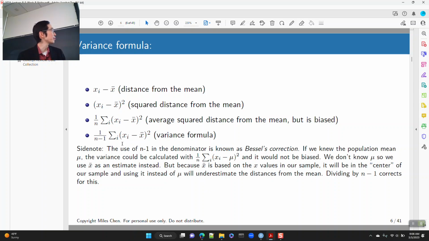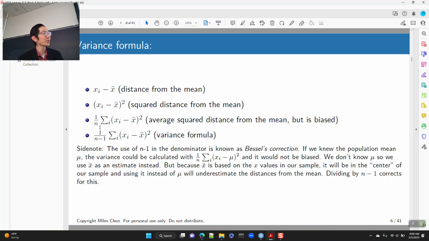And so the formula for the variance looks like this, and you can think of building it up. You take each individual point, and you subtract off x bar, and that gives you the distance that point is from the mean, and then you square that distance, and you do this for every point, so you have a bunch of squared distances from the mean. And then if we said, okay, take the average of all of these values, you would add them up, the summation over the i points, and divide by n. That would be the average squared distance from the mean.